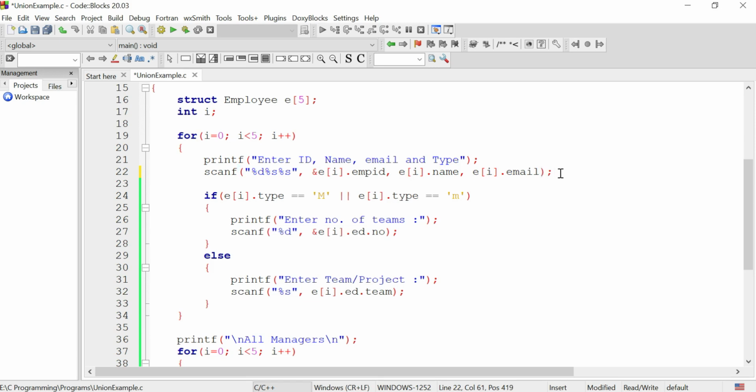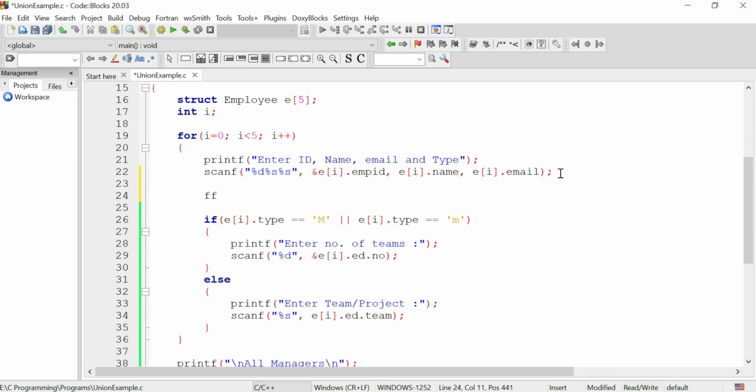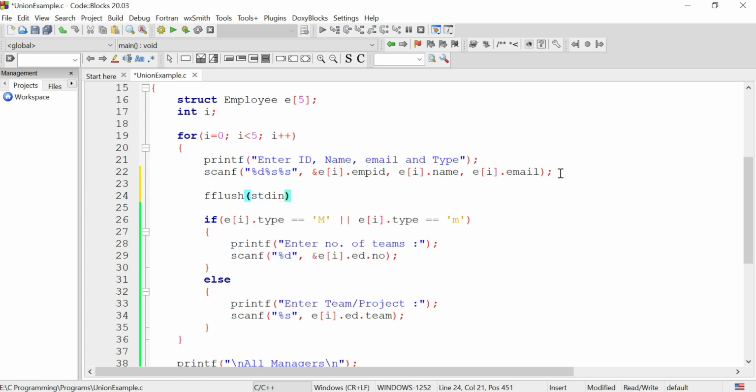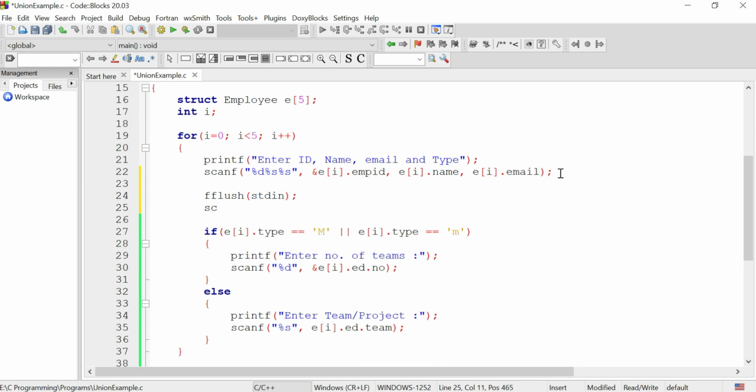So after scanning these values, I will clear the buffer. For that we use the function fflush, and the standard input buffer is denoted by stdin. This is a specific part of memory which is allocated for storing the inputted data. So we are clearing it before accepting character type data.